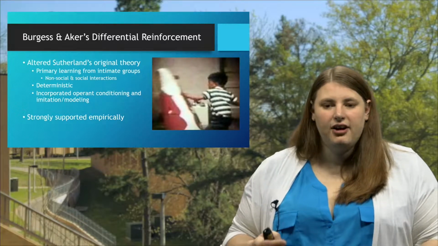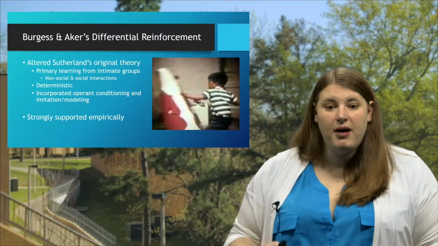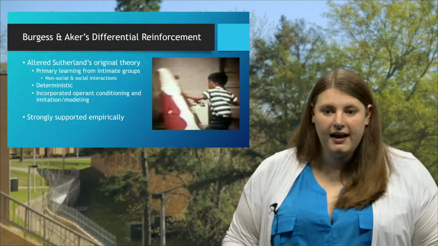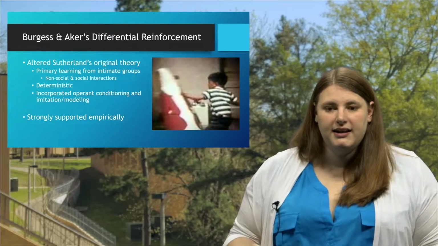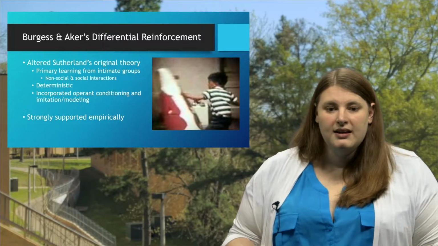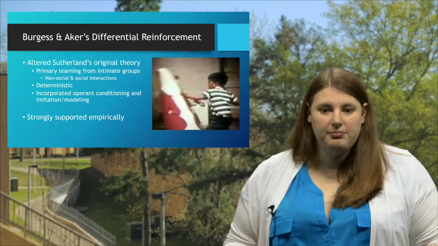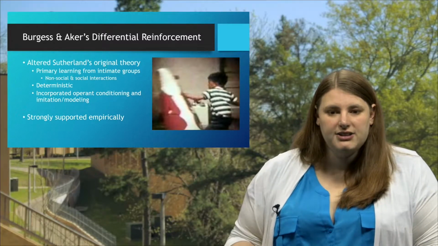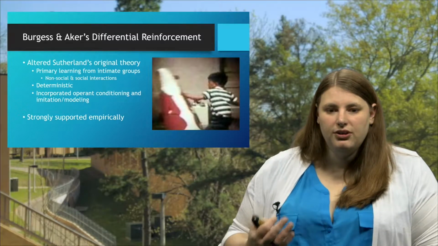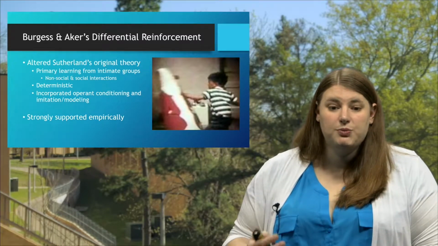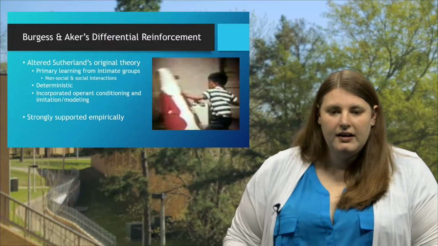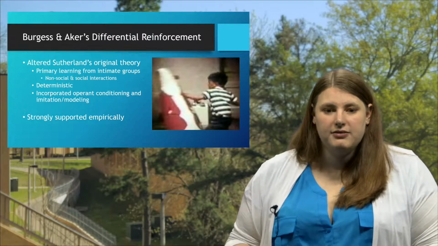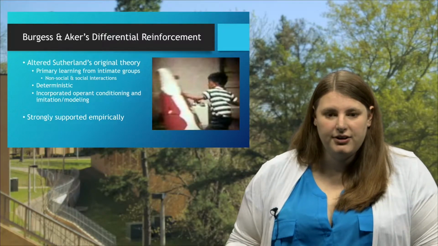Burgess and Akers' theory also took into account imitation and modeling processes as a way to learn behavior. Both classical and operant conditioning require use of stimuli to either encourage or discourage certain behaviors. Burgess and Akers, however, incorporated current psychological research that proposed that children learn behaviors even in situations where they're not directly stimulated. Albert Bandura's Bobo the Clown research supported this type of passive learning.